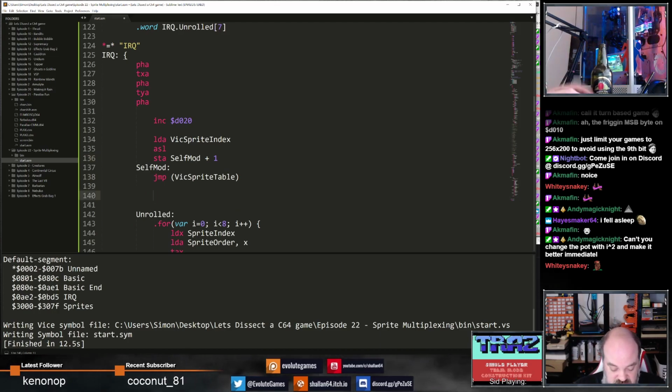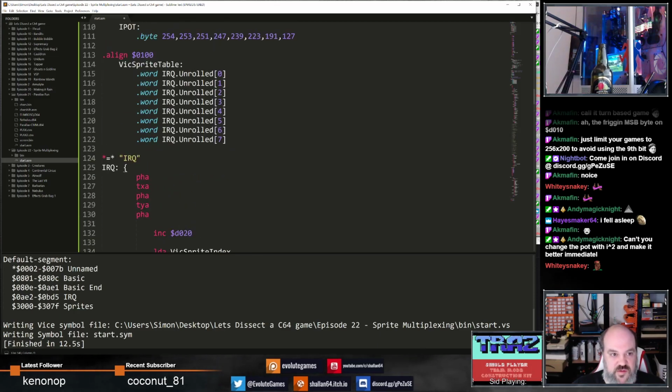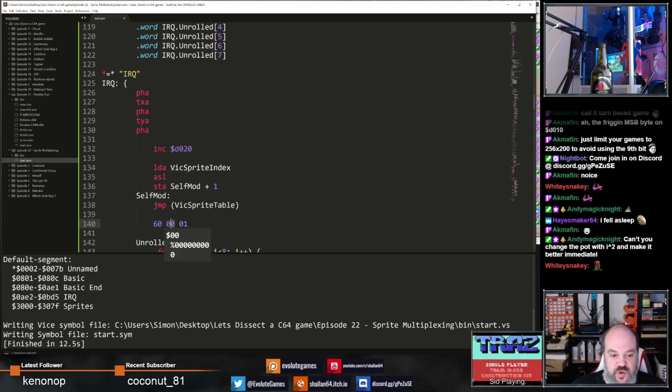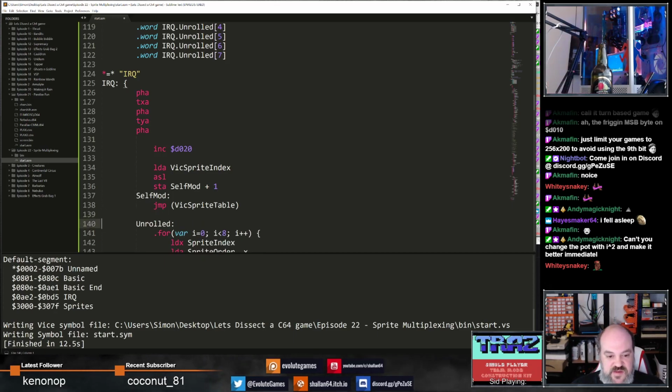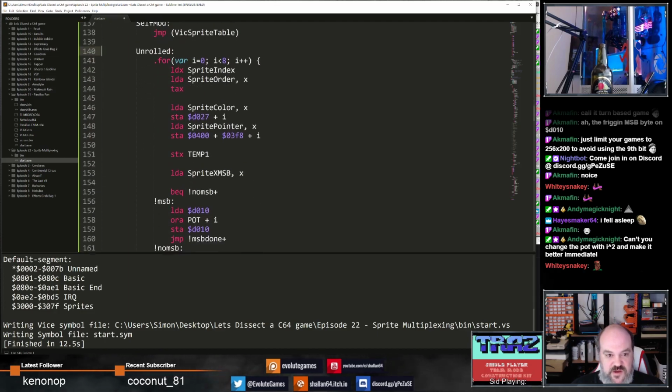this will look something like, I can't remember what the jump instruction is, I think it's like 60 or something. So it'd be in memory, it'll look like 600001, just pointing to this table or wherever this is in memory. But the important thing is this will be 00. When we change this value, we double it, and we store it in this location. This now becomes 00, 02, 04, 06, and so on. Which is basically just jumping into the correct point of this loop.